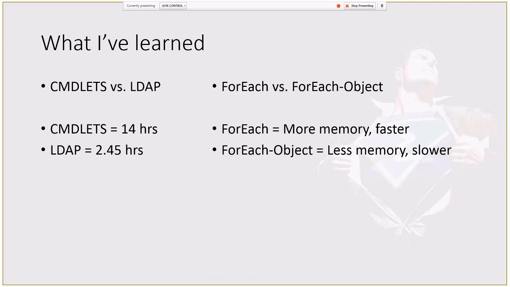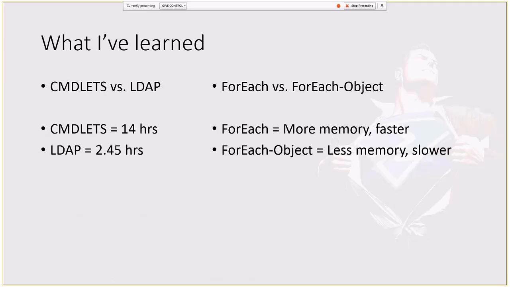So also what I found, foreach versus ForEach-Object. When designing your scripts, this is something you definitely want to keep in mind, because using foreach consumes memory, but it's faster because first you're loading it into memory, and then you're iterating through that array of items one by one from the RAM. And as most people know, RAM is way faster than a disk. This is an oversimplification, by the way.